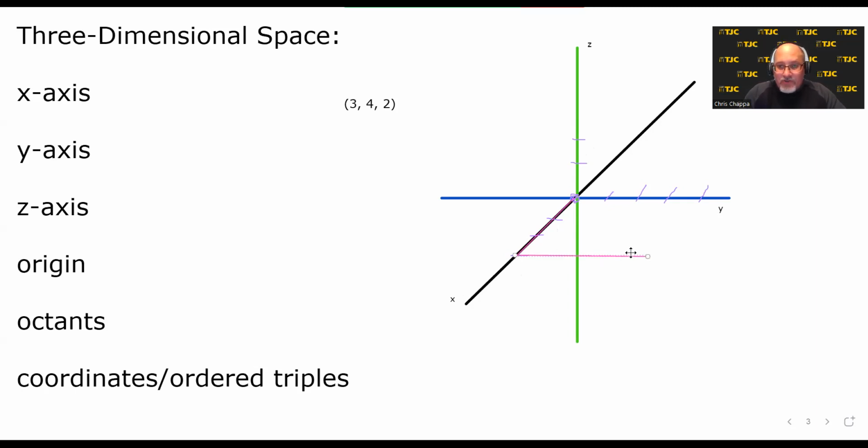Now, I'm going to move this just for a second to make sure it's the correct distance. It's a little bit too long, so we'll shorten it just a hair. And now we'll drag it back down here to make sure it's the correct length. And in fact, I'm going to do the same thing with the z-axis, except this time I'm going to mark a distance of 2 in the z direction up here on the z-axis and then drag it down here. And then it looks like the point that we would be locating would be somewhere right here.